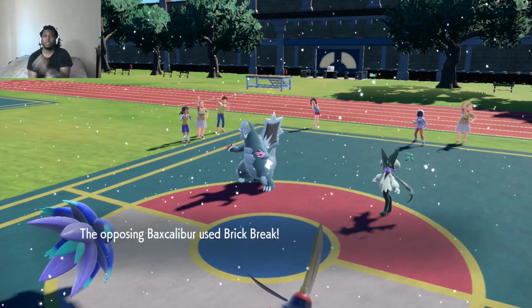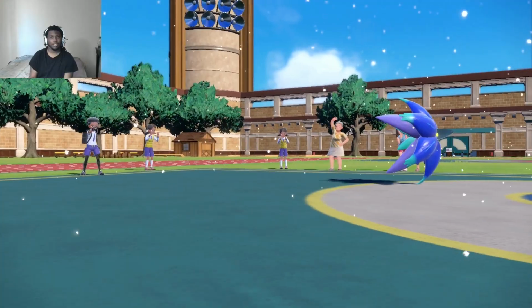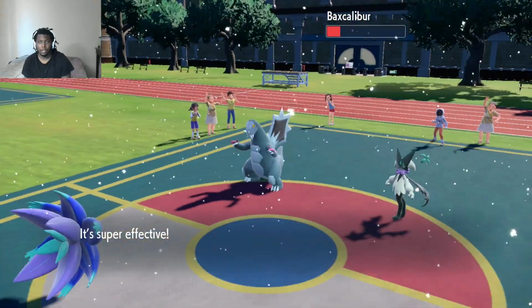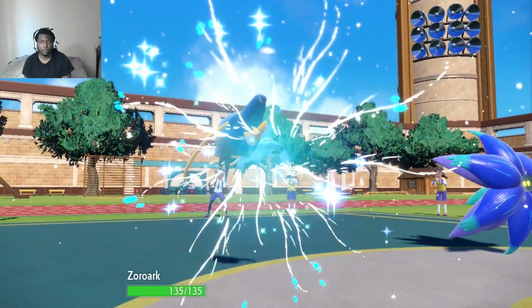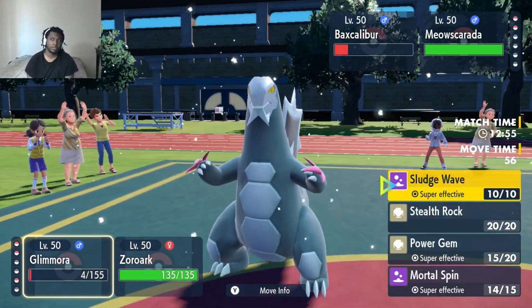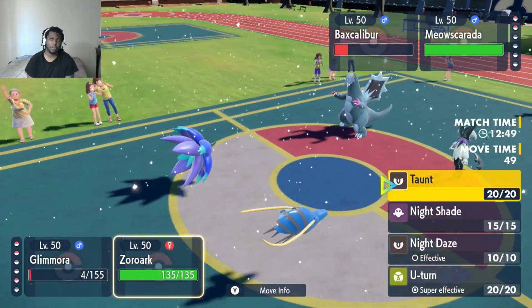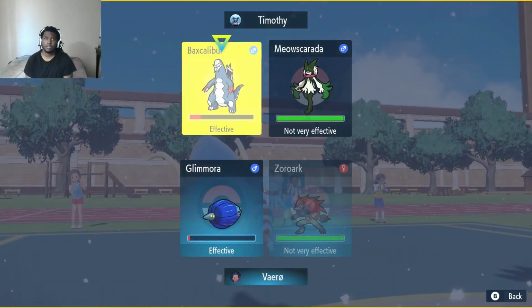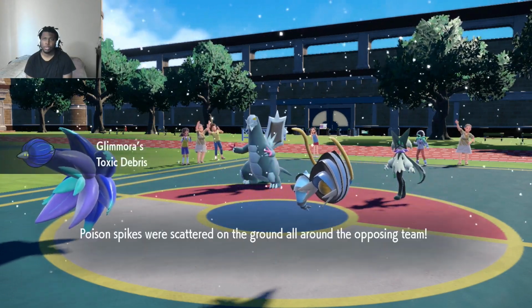You knocked off my Choice Band. Oh no, whatever am I going to do? Oh my Jesus. Why are you carrying Brick Break on that? Die. Oh Jesus, that's not enough. Okay. Power Gem to Meowscarada, and I'd say Night Daze in the back on Baxcalibur. He sets up Toxic Debris.